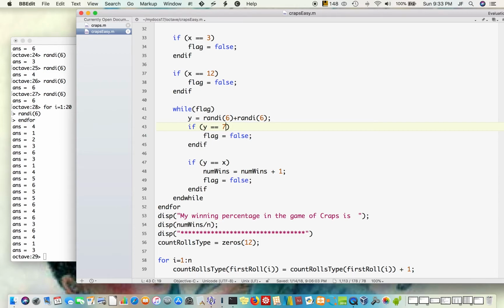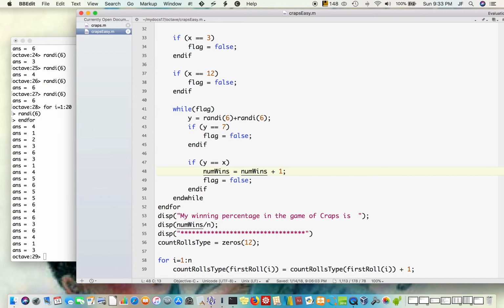Remember, this is our second roll now. So we set flag equal to false to say that we're not going to be rolling anymore, and the game is basically over and we lost this game. However, if Y is equal to X, so what this means is if our next roll, if Y, which is our second roll, is equal to our first roll, then we win the game.